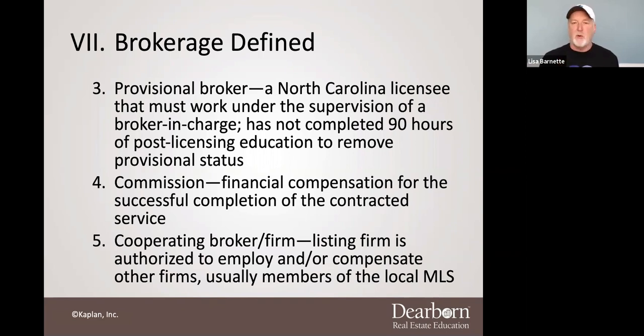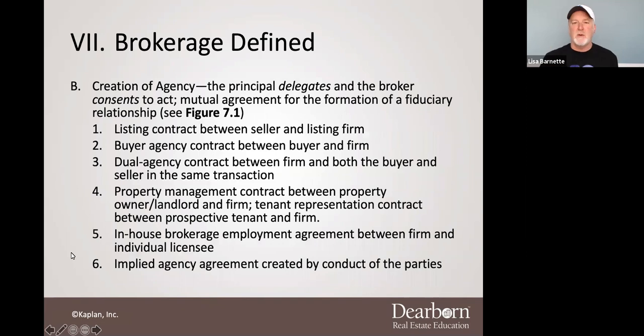And when we use the word cooperating broker in firm, think about this for just a moment. If you've never looked at it before, oftentimes when a listing agent takes a listing, what they do is they put it in a multiple listing service. And what they're doing is they're offering it to other agents: if you will bring me your client, I will pay you a commission. So in other words, if I have the listing and someone brings me their client, they would be the cooperating firm. So keep your eye out on that. It just helps you read questions is what it amounts to. All this is just vocabulary. Let's get into something a little more important here.